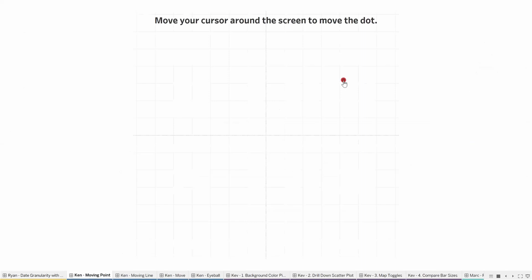So Ken, for those that don't know, is a Zen master, one half of the Flerlage brothers, and it's fascinating the amount of really wacky and clever ideas that he has about using the technology, using Tableau. So he's built this one which allows you to move a cursor. And you might be asking, well, that doesn't do a lot. Actually, it's going to do a lot if you know that you can, for instance, use a map and you can move a cursor, you can start building games using Tableau. There's a number of use cases for this. Ken has created a really, really nice blog that I encourage you to go and take a read.